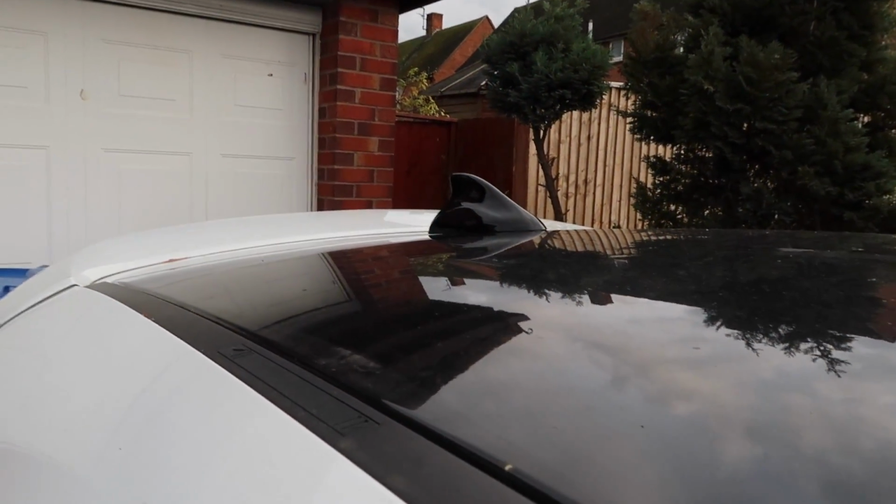So that is the new aerial. Let's actually see if the radio works. I never used the radio, however, it does say that you can use a radio on this.